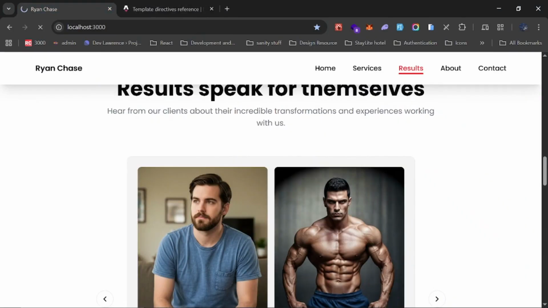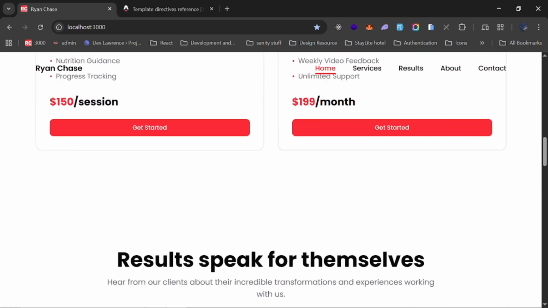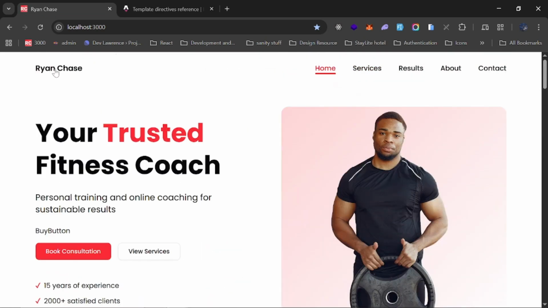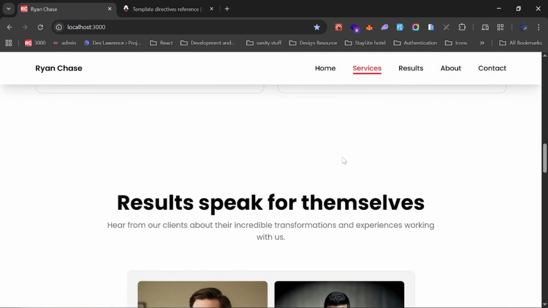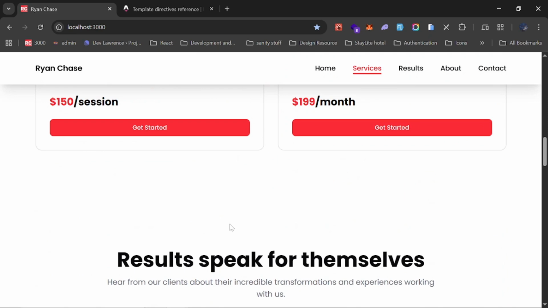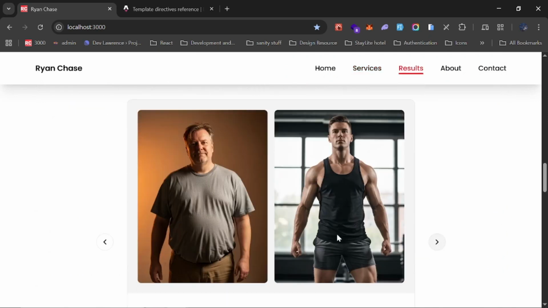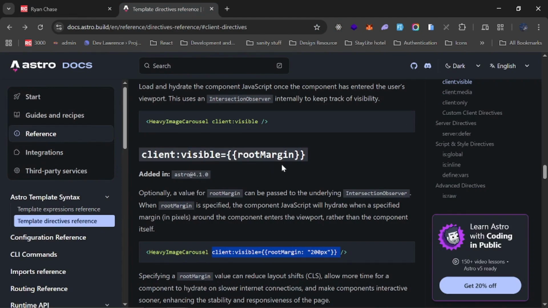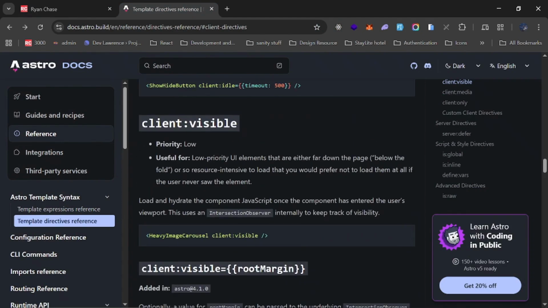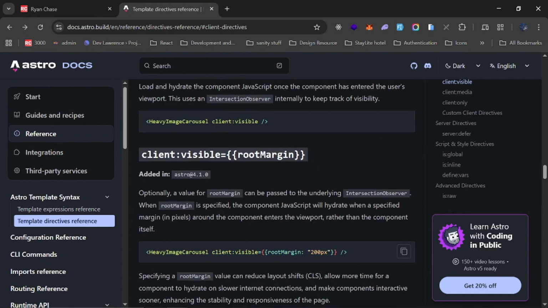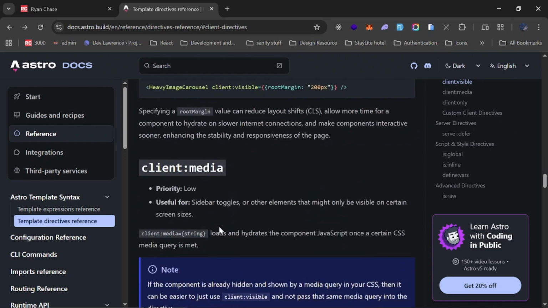So basically now we don't have to necessarily scroll to this part again. So if I go back to the top and scroll down, when I get to like 200 pixels before, it's going to hydrate, which means it's going to be functional. So if I click on it, you can see it's working. All right, so that's for that. All these are kind of straightforward, but you can see the use cases of when to use each of them.